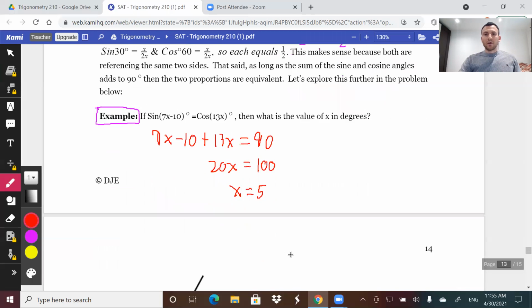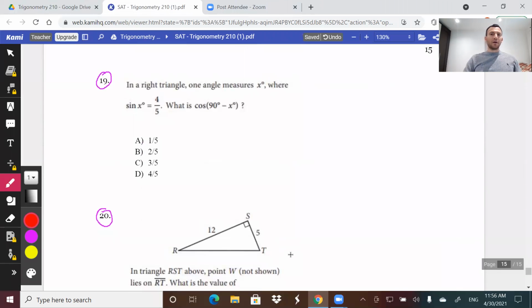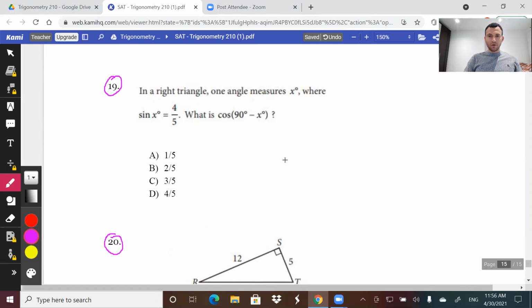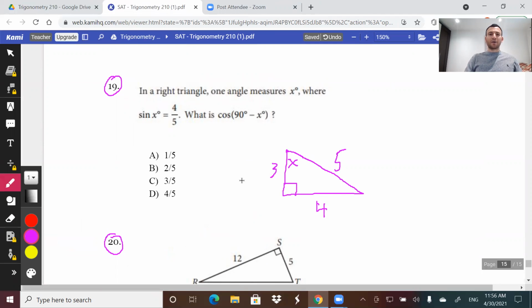Okay, so let's take a look at a few from the test. Most of the time you'll get something that looks like this, and it really just requires that you understand the identity. So I'll quickly draw this triangle out just so that we can see it. So here's x. Actually, let me make x up here just so things are a little bit more proportional. They say sine x is 4 to 5. So this has to be a 3, 4, 5 triangle. You can use Pythagorean theorem, or you can just remember this Pythagorean triplet 3, 4, 5.